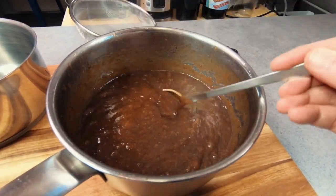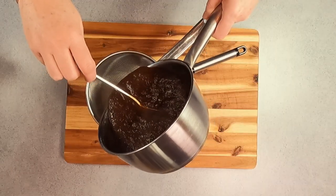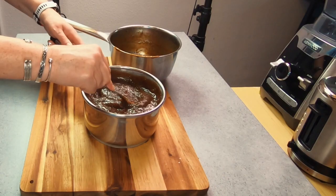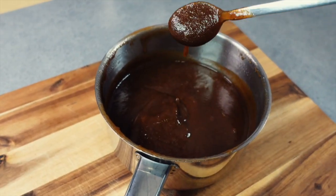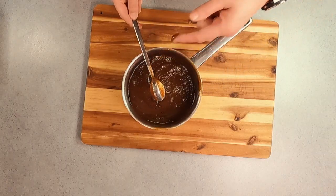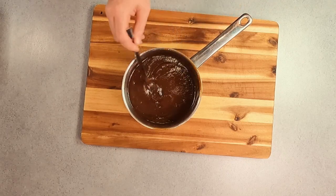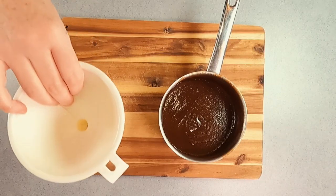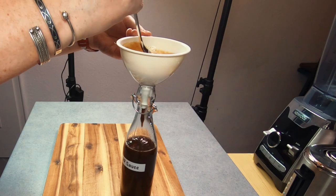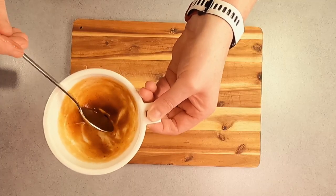Once you've blended your sauce you could leave it as it is, or take it one step further and put your sauce through a sieve. I personally think this next step really does make all the difference and it will give you a really silky smooth sauce at the end. At this stage have another taste, check the consistency is where you want it, and if it's still too runny you could put it back onto the stove to thicken up for five to ten minutes, or place it straight into your sterilized bottle or jar. Just be aware that it will thicken up slightly as it cools.